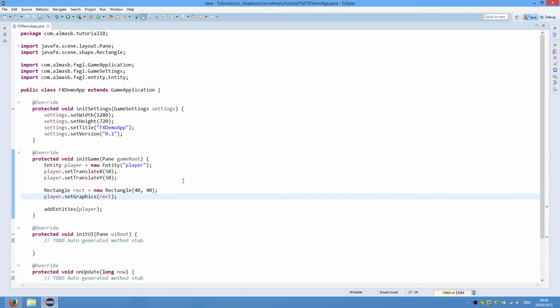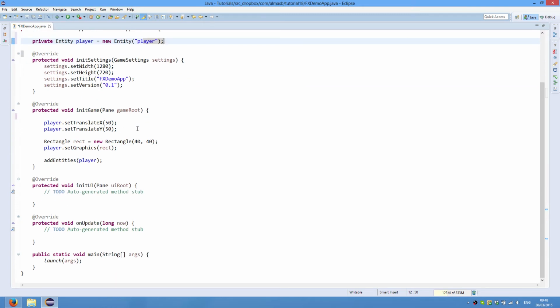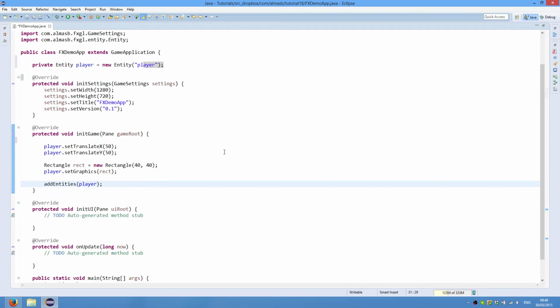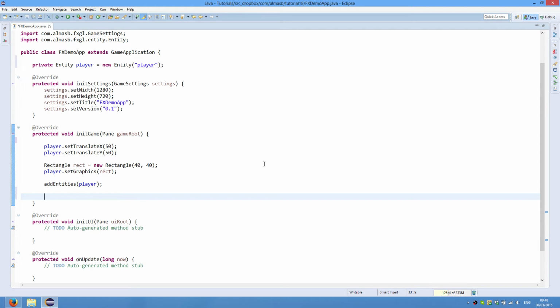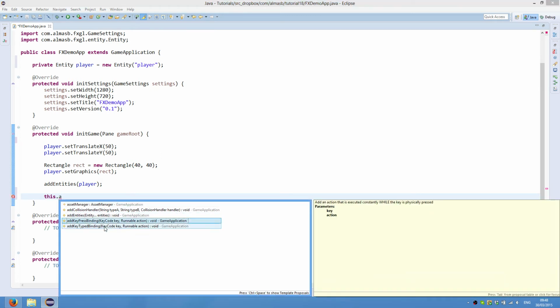Now we also want to be able to control the player using the keyboard. So what we'll do is put it up here so we have access to it. Now you can do key bindings using, again, add key press binding or key typed binding. The difference between them is key press is a constant call, so repeated key actions will be executed.